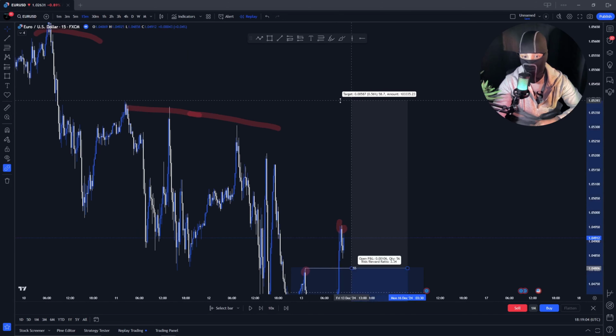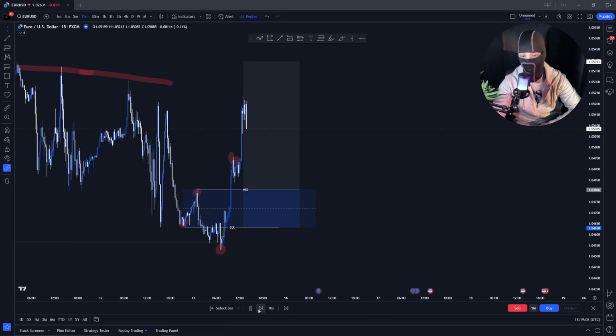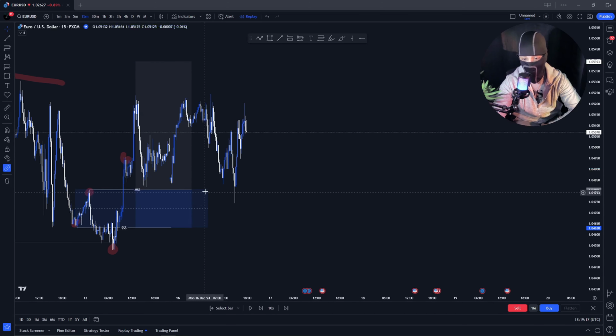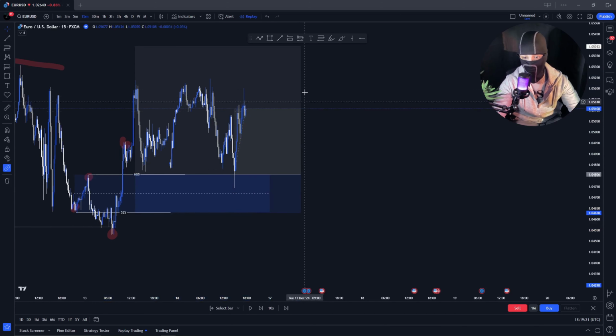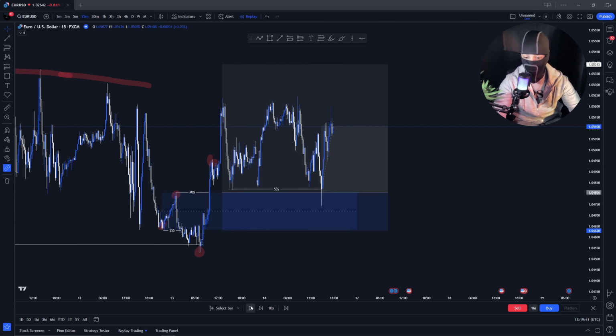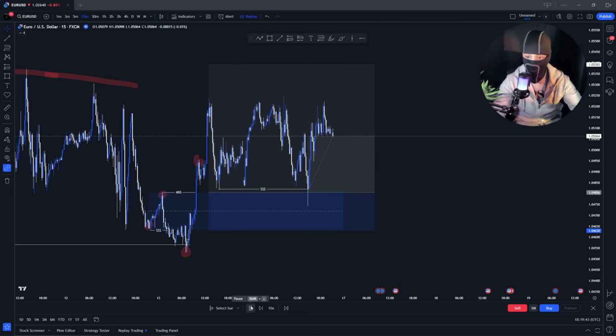And let's just say I wanted to target this high resting above here. So now if we play price on, you guys can see eventually we start chopping around. And as you guys can see, eventually, boom, we get sniped into the trade. What does the market also do? We've broken down this price action before. As you guys can see, all of this liquidity here gets swept. All of these early buyers that have entered the market, they've now been taken out of the trade. As you guys can see, eventually it's gonna hit.